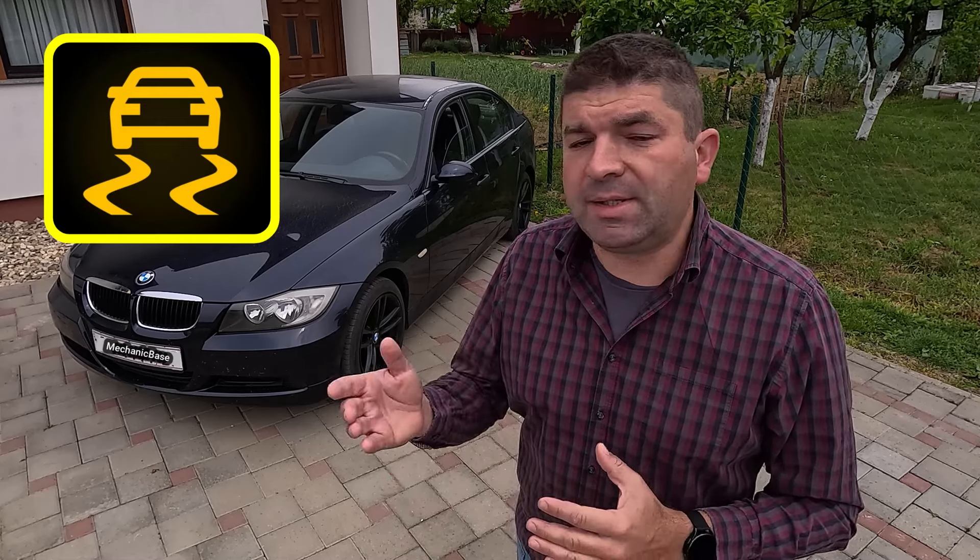Hello viewers! Do you have a yellow or red warning light shaped like a car with skid marks behind it on your dashboard? In essence this is there to let you know the traction control is off for one reason or another, and without this safety device you might end up sliding off the road, which is quite dangerous. But why is this warning light on and more importantly what to do about it? Well that's what we are going to find out right now.